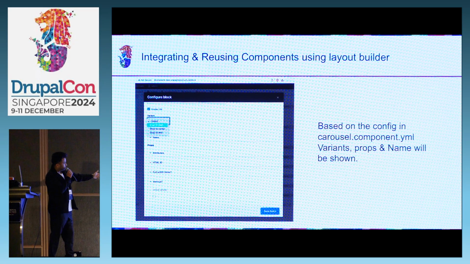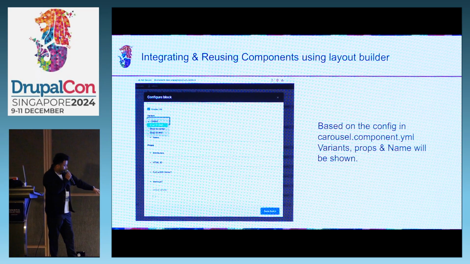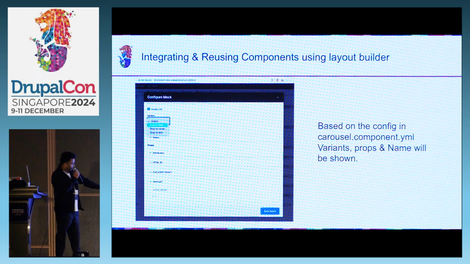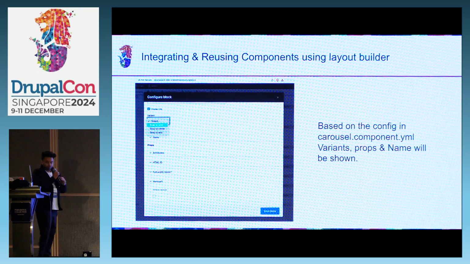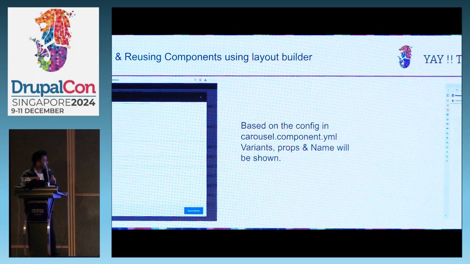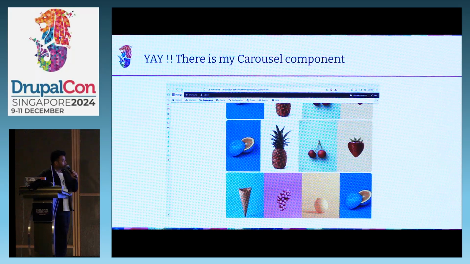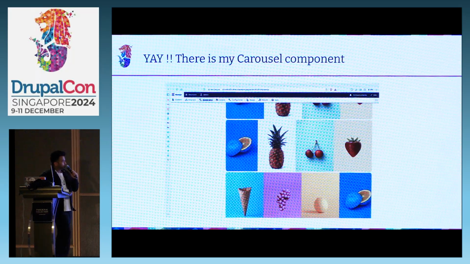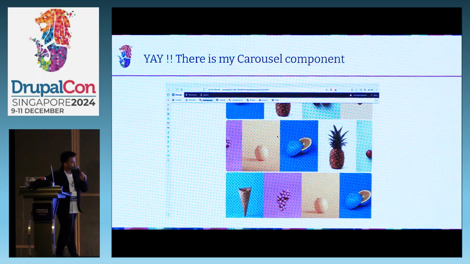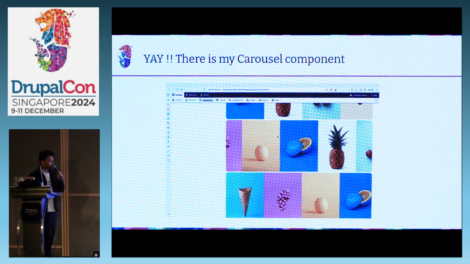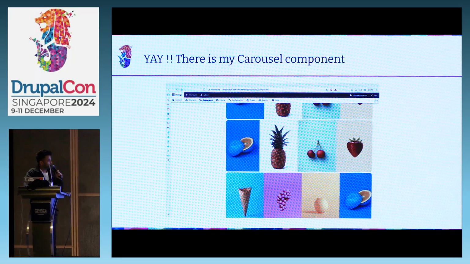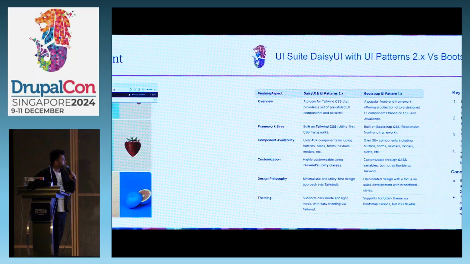So for the variant, you can select what variant you need, and then you can select what property also, like the vertical one I'm showing there. Once you select and embed that component, something like this appears, right? So you have a component, a browser component working on your screen.